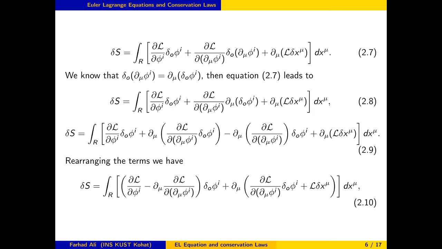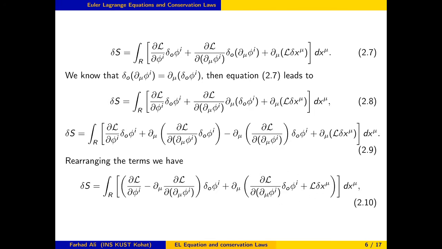Why did we do it? We did it for some purpose, and that purpose is to take this delta naught phi common from these two to get the Euler Lagrange equation. These are the Euler Lagrange equations, and to put these two in one bracket is to take the total derivative common, so that is common, and put this into the bracket.